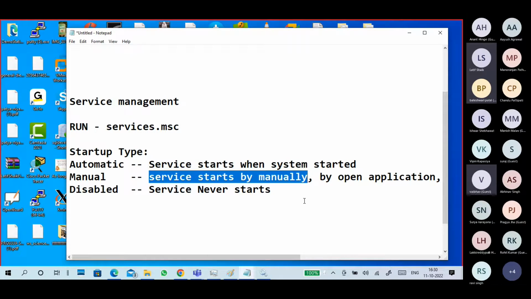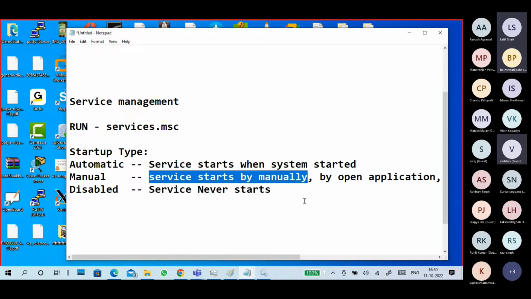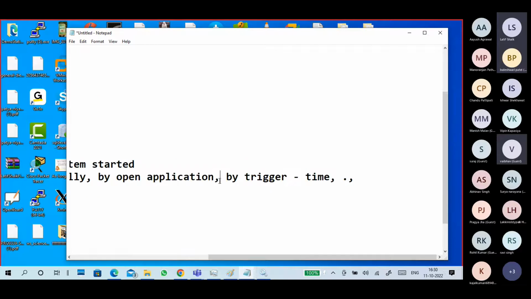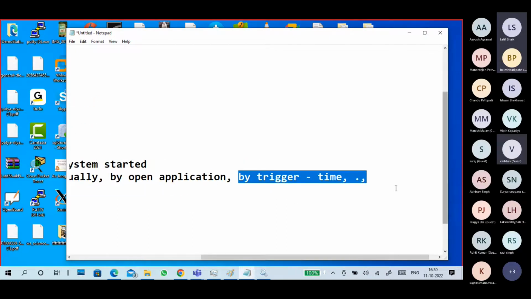It is not that only we can control certain applications manually, starting and stopping. But certain things start by opening a corresponding application or service, or by triggers, like by connecting some device. We connect a pen drive, so the pen drive related services start automatically.